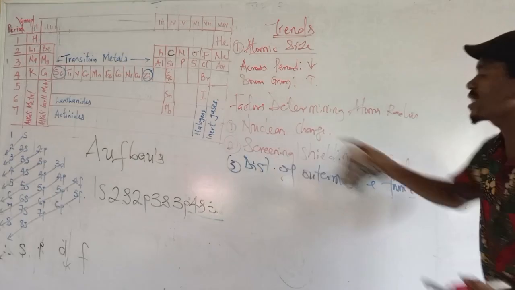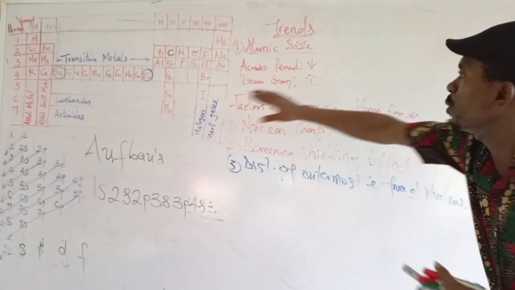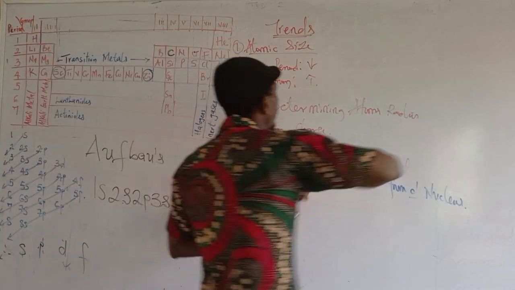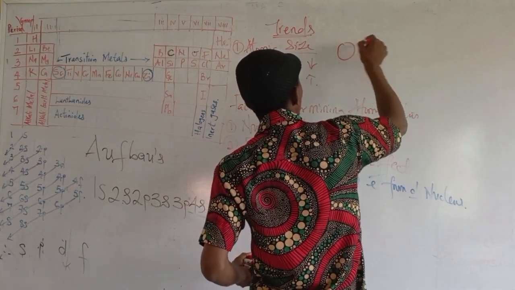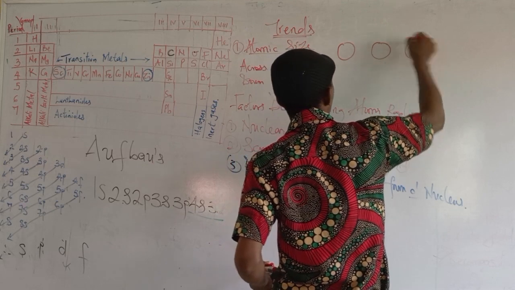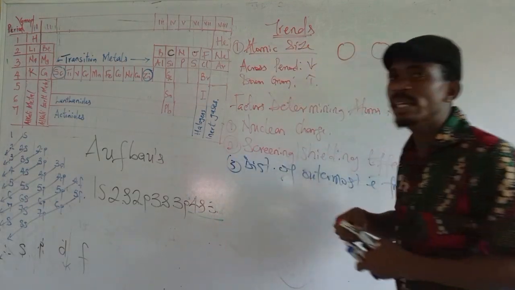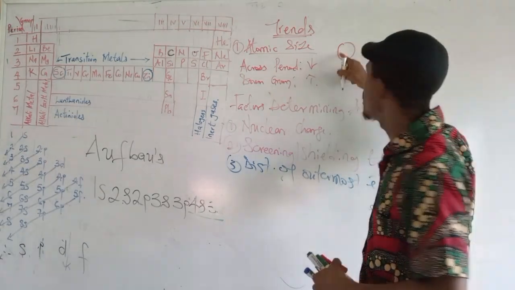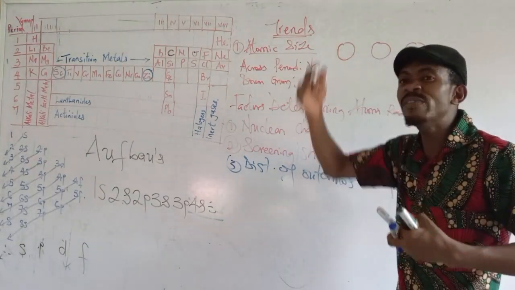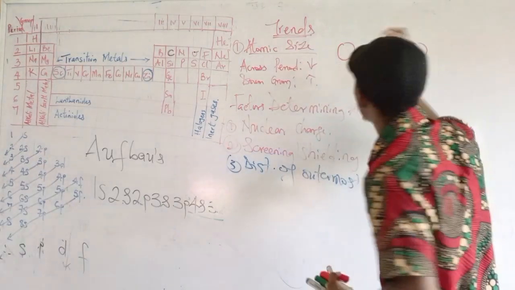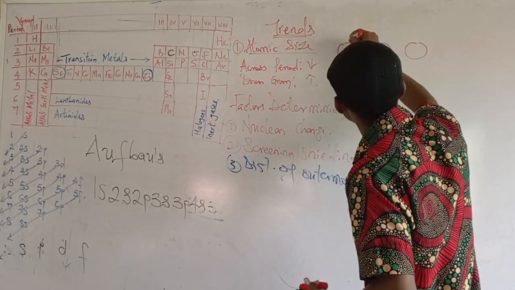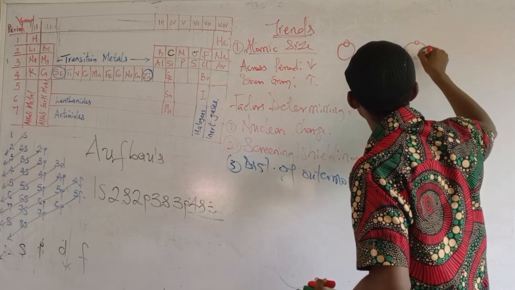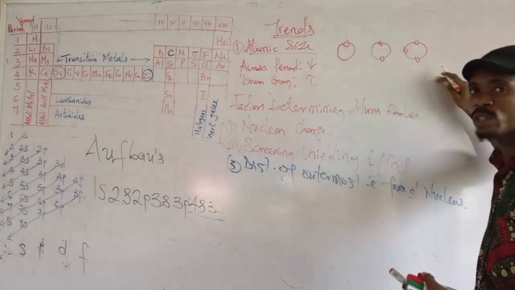For the nuclear charge, let's see the nuclear charge across the period. Now, if we take any particular period, you will observe that this is how it occurs. In the period, all the elements in the period have the same number of shells. So there is no increase in shell. The only thing now, of course, is that there is a progressive increase in the number of electrons by 1. So if this is the first one we come across, this is 1 electron, 2 electrons, 3 electrons, as we go from left to right across the period.